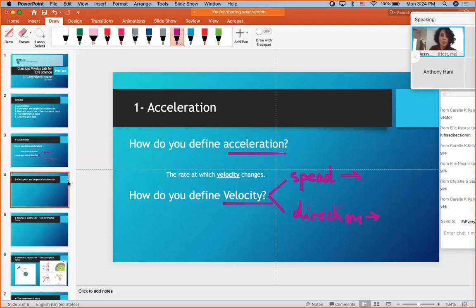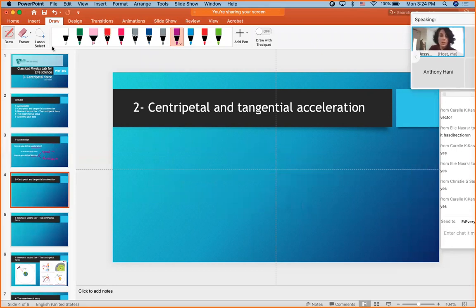And here, if I need to move on to centripetal and tangential acceleration, when the speed is actually changing, I'm gonna call this tangential acceleration. And to be able to find it, I'm gonna take the final speed minus the initial speed over time. Okay, this is simply discussing the magnitude of the speed. But if the direction is changing, I'm gonna call this centripetal acceleration. Some people call it normal acceleration, and I'm gonna explain why. And I cannot do this anymore because assuming the speed is constant, can you remember how to find the centripetal acceleration?